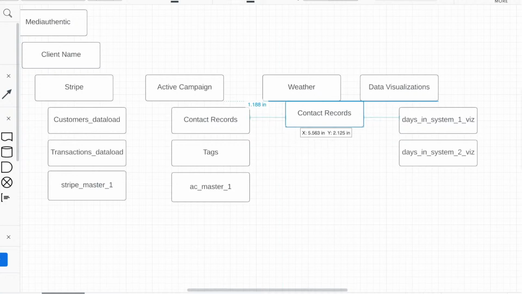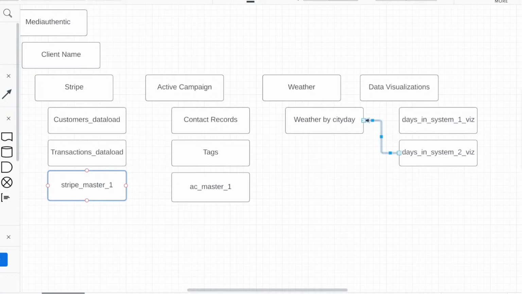Here maybe it's the weather by country, by city, by day, and we want to then connect this in together. So we could then join all of this information back together to create one big table, right? We're just using one table to connect to Data Studio, so then we can have the best visualization possible.